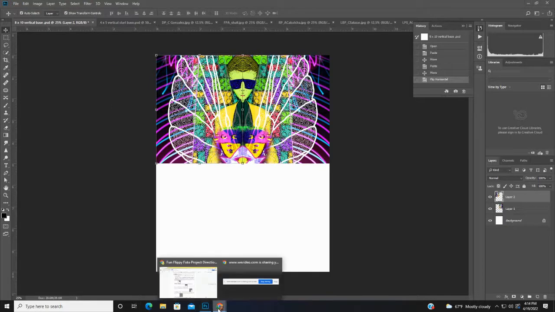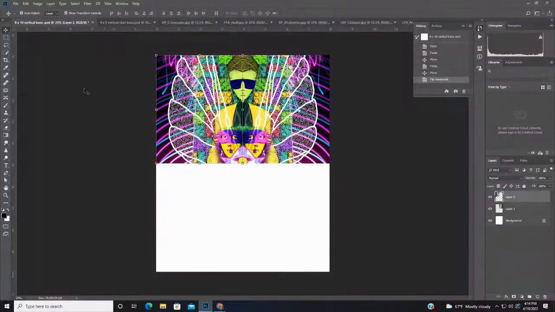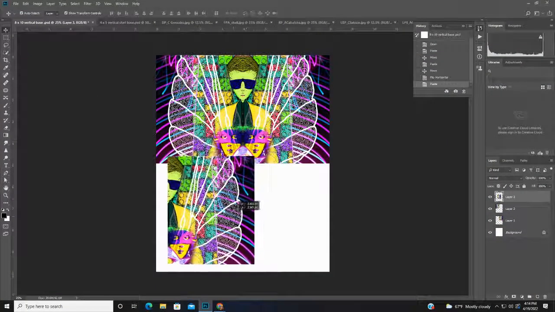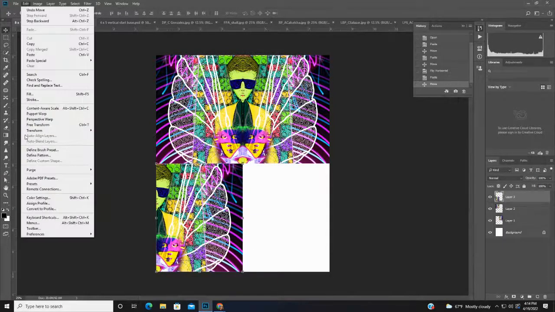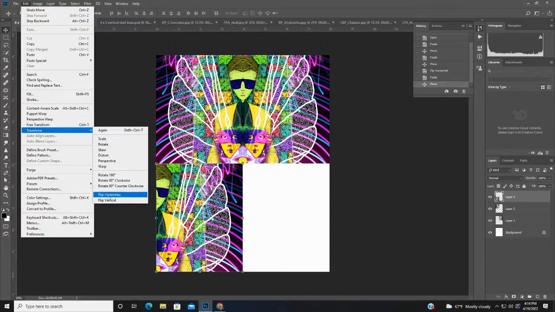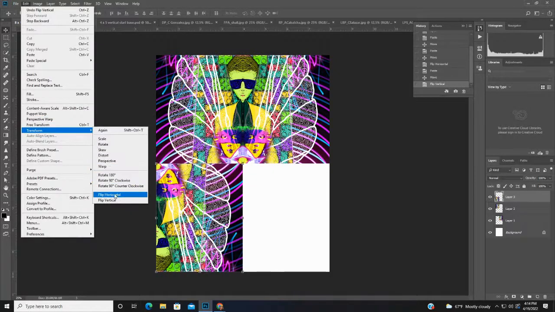Okay, so it's looking very much like our document here. For the third one, we're going to paste it and go to edit, transform, flip vertically, and then flip horizontal. Okay, so edit, paste, move it over, edit, transform, flip vertical, edit, transform, flip horizontal.